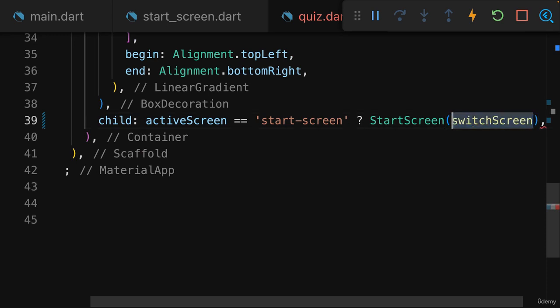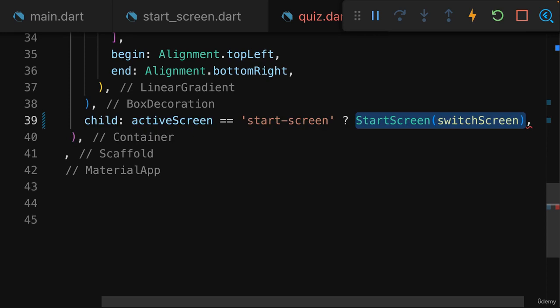So just as we used it before somewhere else, now here in the build method, derived conditionally based on this condition. But at the moment in this condition, we only have one value that we use if this condition is met. We also must define the value that should be used if it's not met.